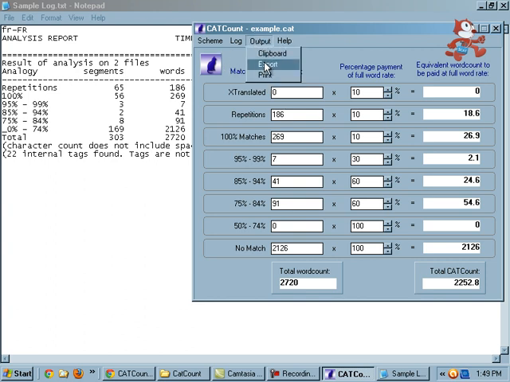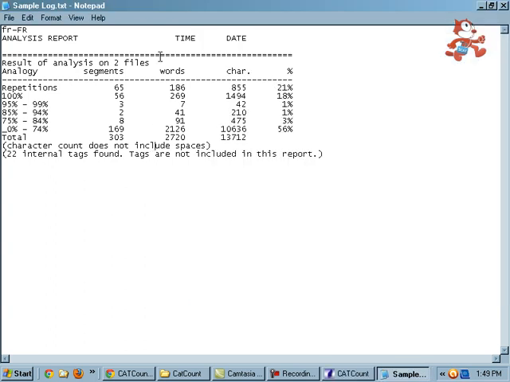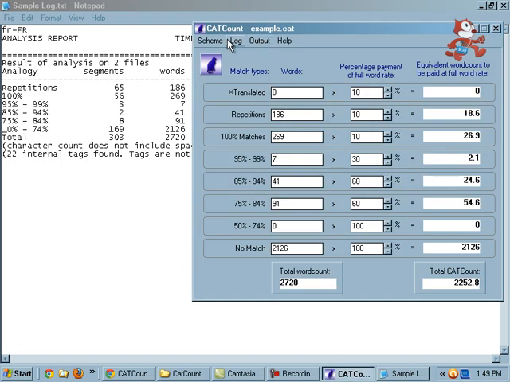Okay, so I've loaded that up, and I can also click on output and export this CATCount. So I can view it as a file, kind of like this, where I'd see a CATCount result at the bottom. If you start from 0 here and you create your own scheme, you can go to scheme and save as, or you can load a scheme that someone has sent you. The great part about CATCount is that it is a free tool. They actually want you to share it, and you can use it for your accounting needs. Remember, we're concerned with the words section, and you would just type them in, and there you have your CATCount result.